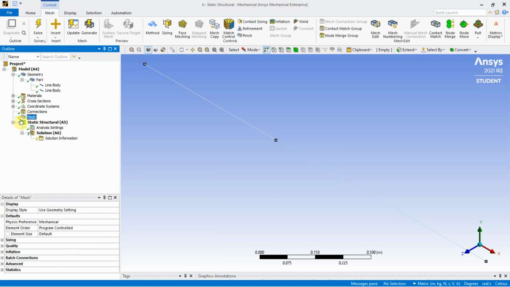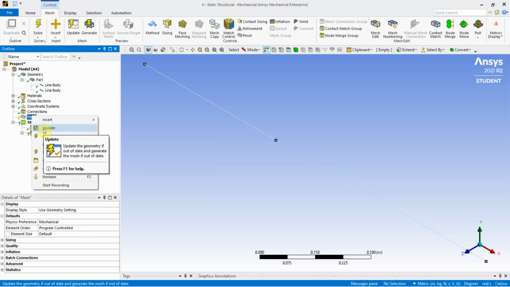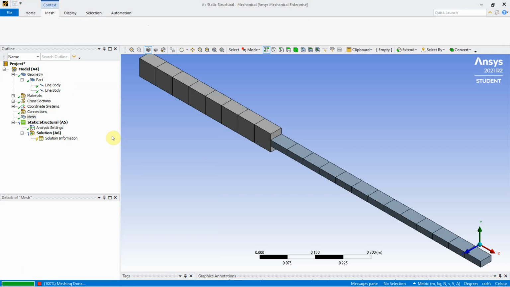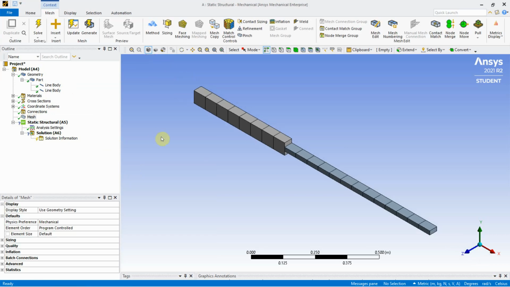Now you have to go to mesh. Mesh shows a yellow bar, so you have to generate the mesh. Right click and generate mesh. Okay, now the mesh is generated with the default values. So you can change the element size.